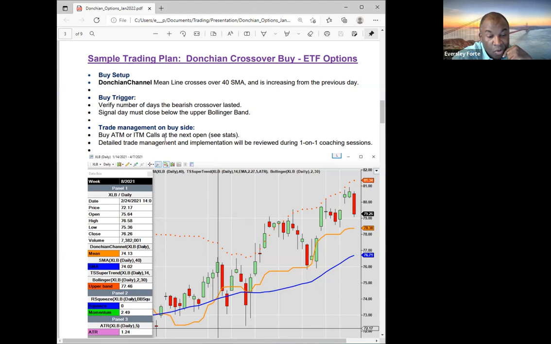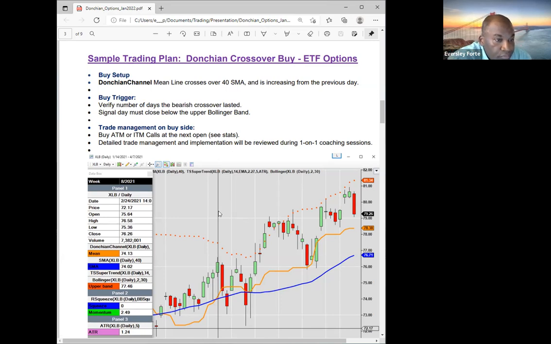This is one of the first. This is a strategy that works in bullish markets and bearish markets. When you see a big decrease in the market, this will be one of our first buy signals. When you see the market trending up, this will be a trade that also comes into play. But yes, it will be one of our first buy signals following a decline in the markets.